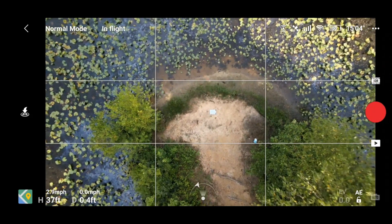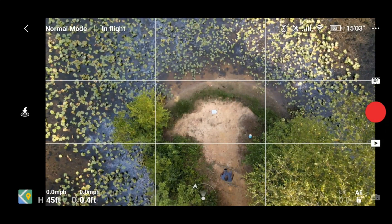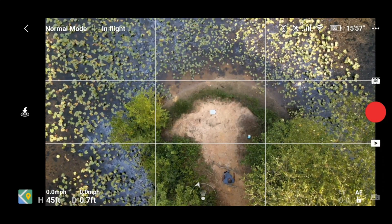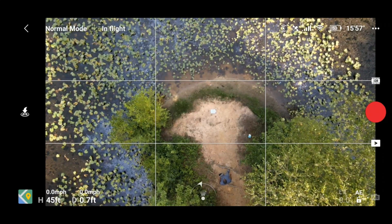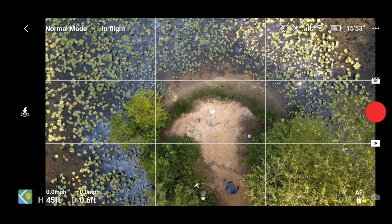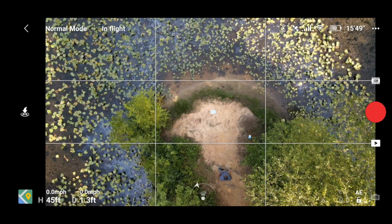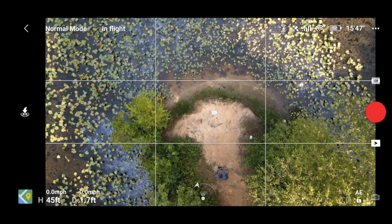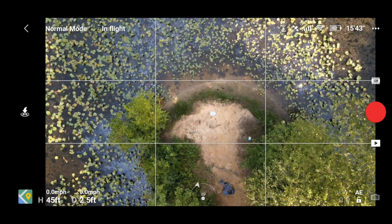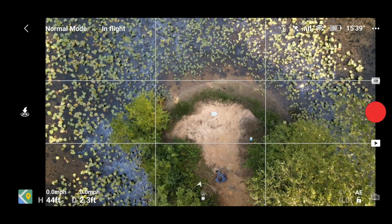I'm going to get up until the beeping stops — that's about 40 feet. Once you've got it at about 40 feet, you want to just let it sit still for about 30 seconds. The reason you're doing this is to make sure you're getting the most accurate precision landing. As you can see, if this precision landing doesn't go well, I'll be calling DJI — but I'm confident because I do trust DJI products and the tech.